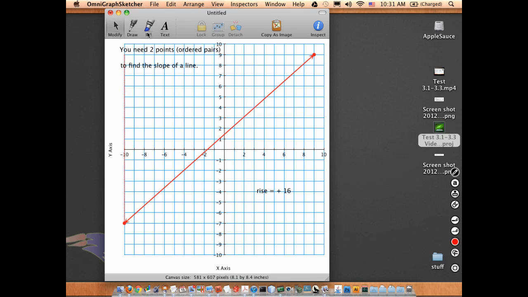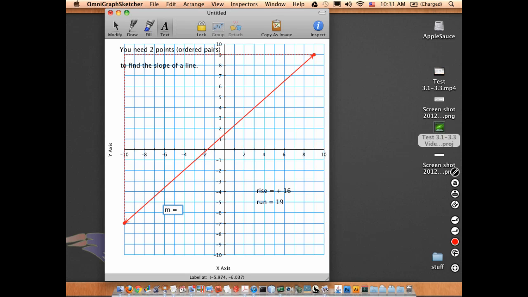All right. Next thing I do is I calculate the run, and the run always goes left and right. Always goes left and right. So I start at this point right here, and I run over 1, 2, 3, 4, 5, 6, 7, 8, 9, 10, 11, 12, all the way to 19, so 19 values to the right. So the run equals 19. So I now can calculate the slope.